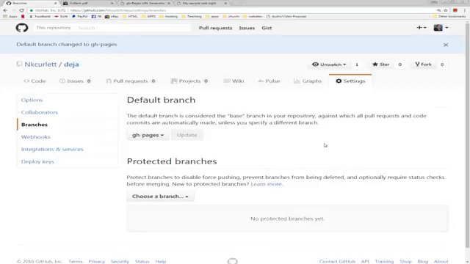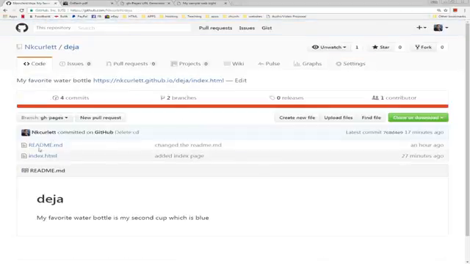What will happen is, when you refresh and come back to your page, back to Deja, from now on the GH pages branch is going to show first, not the master branch. Because sometimes when we're working in the GH pages branch, we have a tendency to save in the master branch, and then you'll be like, man, I've been doing all this work, and now my work is not showing up. It's because we saved it in the master branch. It just saves your headache. Does that make sense? All right, so that's how we did that.